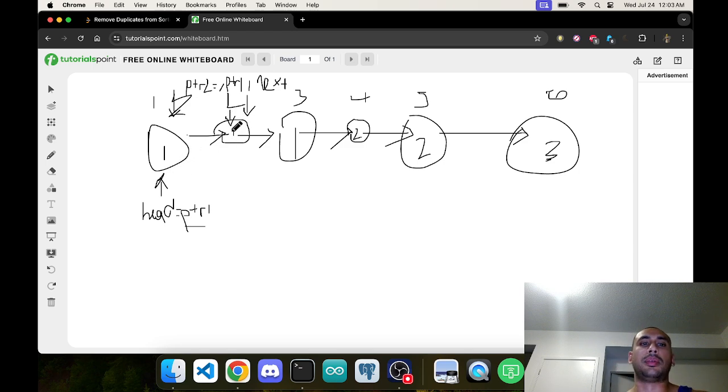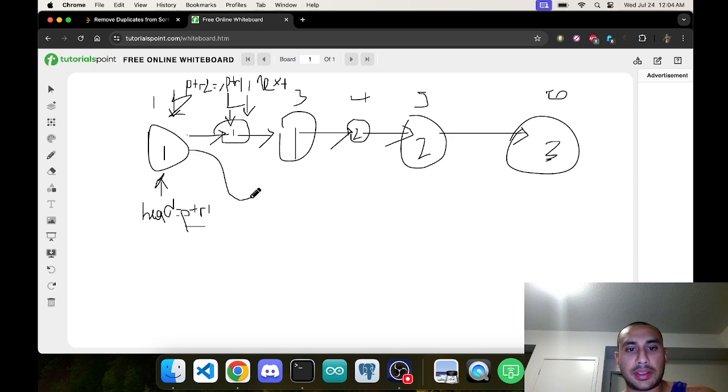If ptr1's value is equal to ptr2's value, which is ptr1.next, then I want to skip this node.